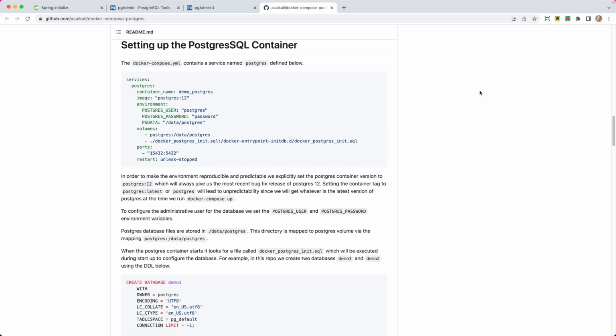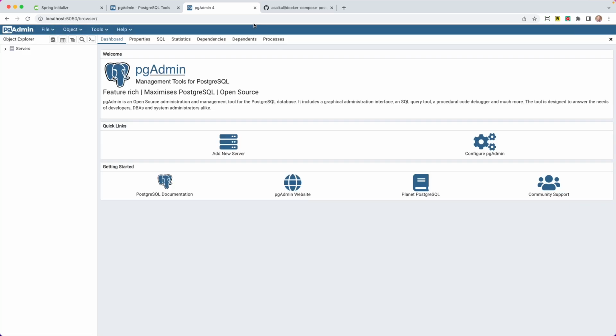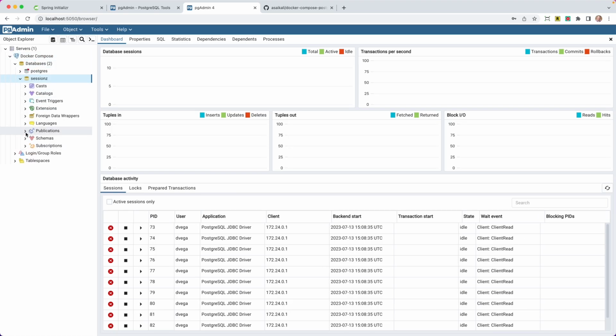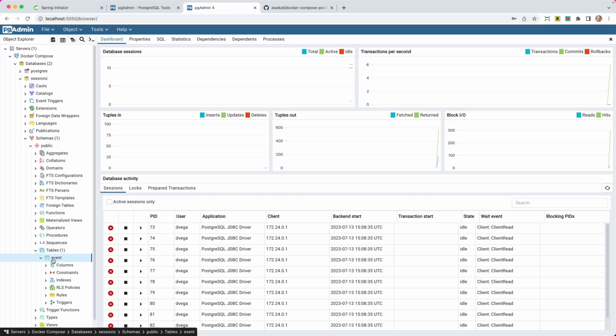We have started up. Let's see if we can go back to localhost 5050. And you can see that it automatically logs us in and defines that server. And we have our databases here, and here's that session database. And if we look at the schema, public, we see our table of events still.